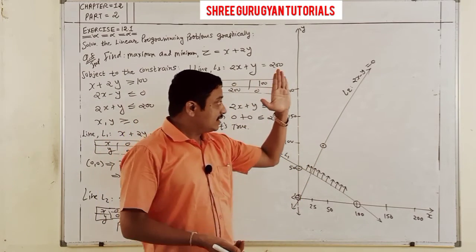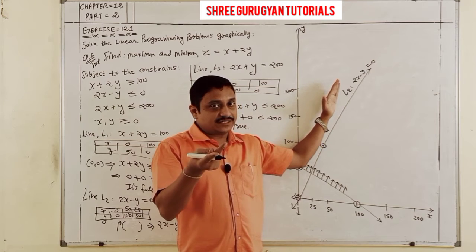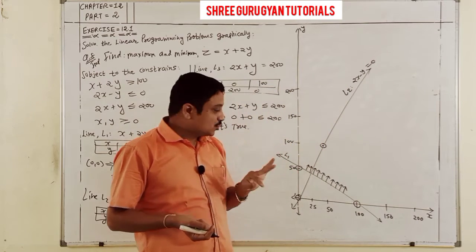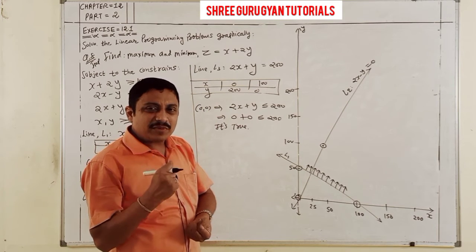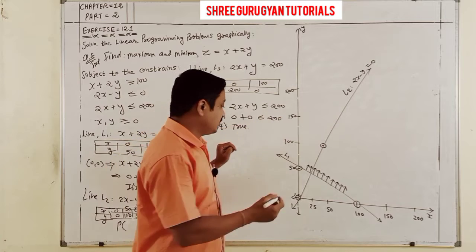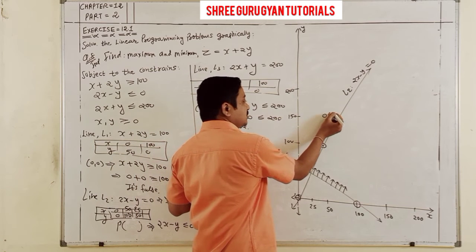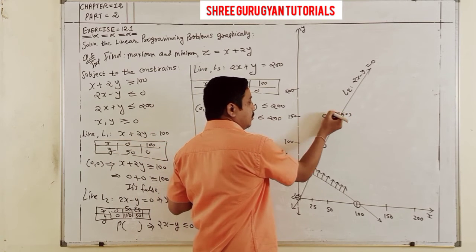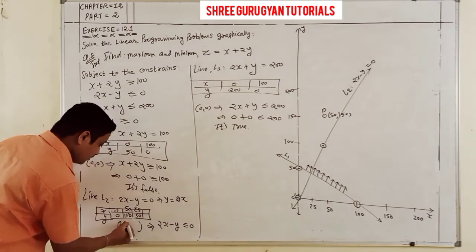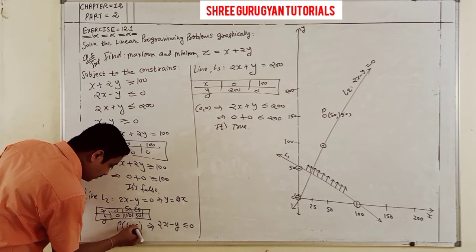And now this line has two parts, one upper part and one lower part. So you will take either the upper part or the lower part for shading. So I will just check 50 to 150. Just checking with the point P, x 50 y 150, and apply here 50 to 150.